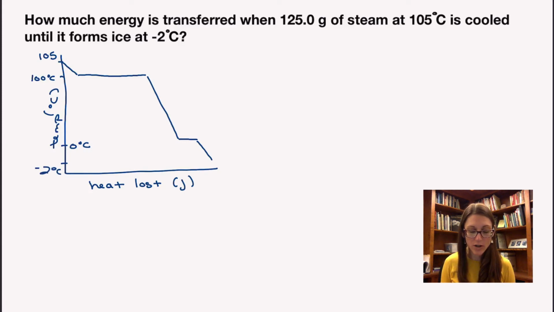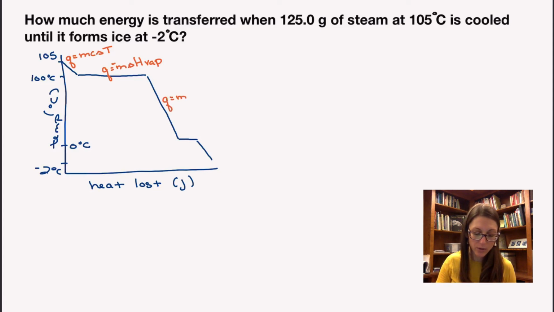So it looks like we're going to have 1, 2, 3, 4, 5 different regions of this cooling curve, which means 5 different equations. For each of these, I'm going to label what we need. Initially, we are cooling, so this is Q = mcΔT. That C will be for steam. And then I'm going to have to condense it, so that's gas to a liquid. That's going to be the equation that uses the heat of vaporization. But since I'm cooling it down, I do want to make a point that this is going to be a negative value. I'm removing that potential energy.